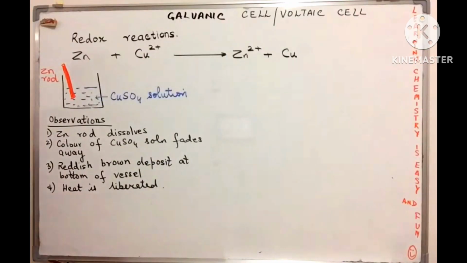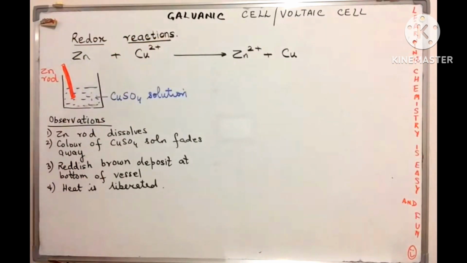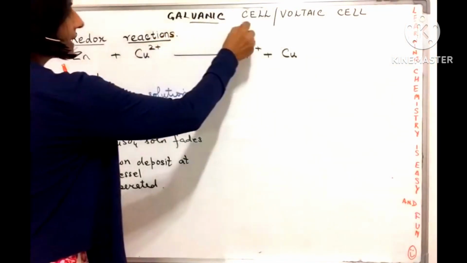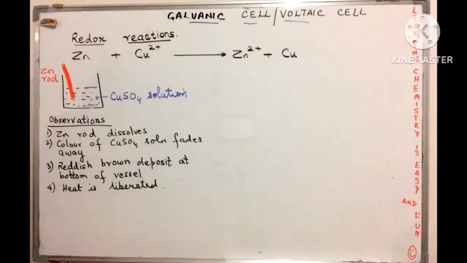We have already dealt with redox reactions in the earlier, I think 4 or 5 videos, where we have also spoken about balancing of redox reactions using two different types of methods, the oxidation number method and the half reaction method. Continuing with our concept and with our idea of redox reactions, we are now going to extend it to study what we call a galvanic cell or voltaic cell. I will again pick up from where we had left.